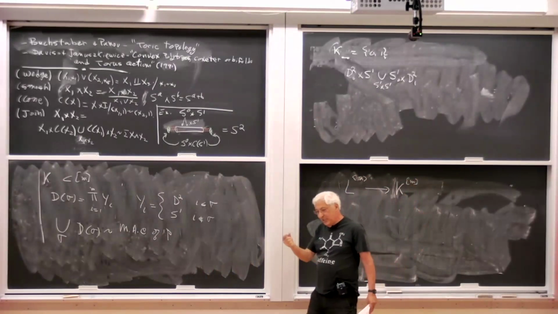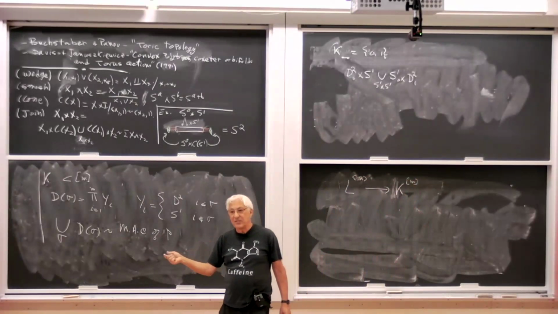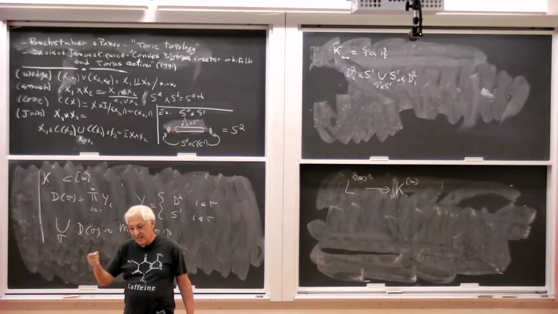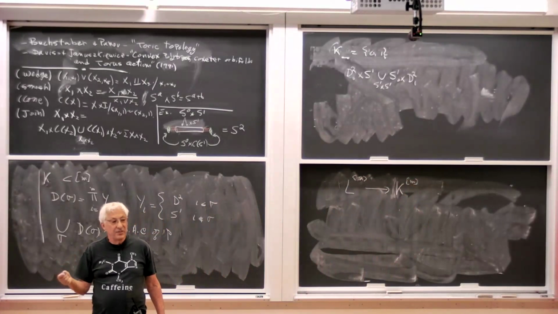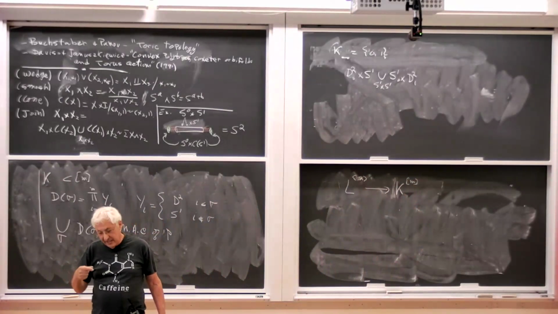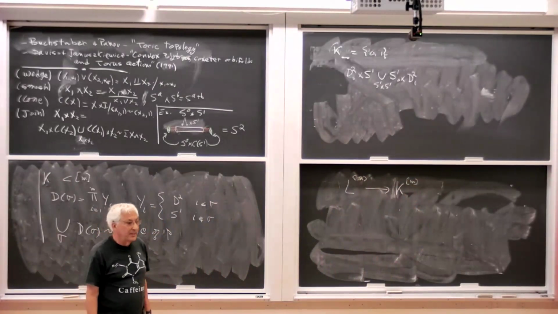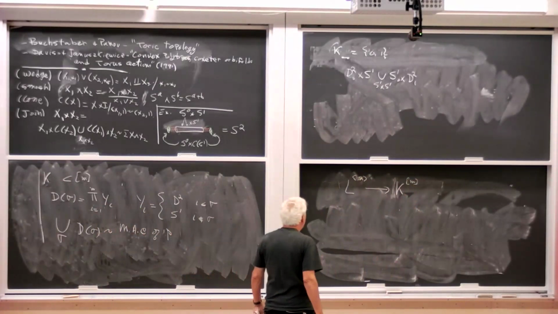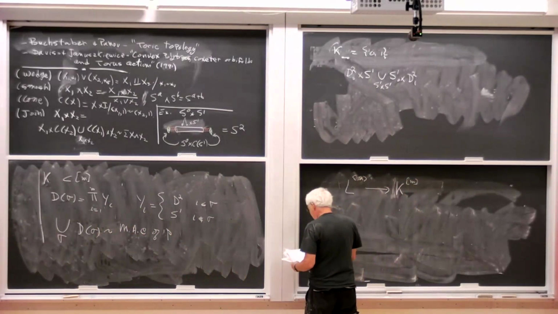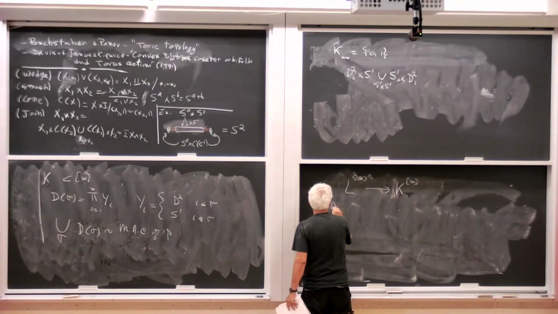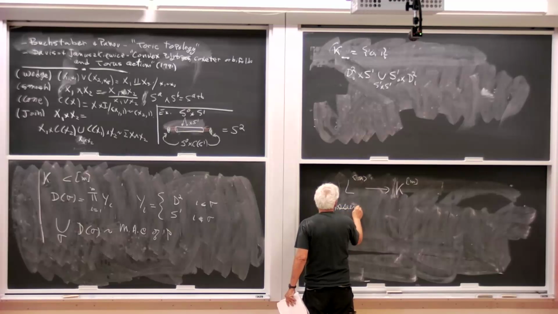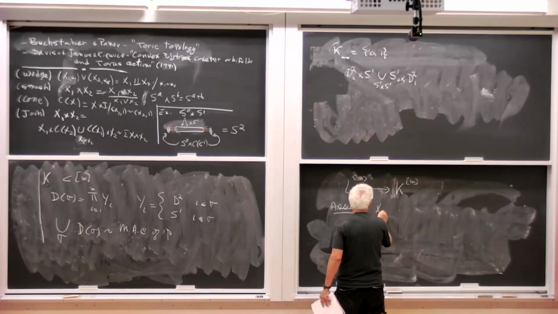That simply means it takes simplices to simplices. It does not say that it's one-to-one on the vertices. It does not say it's surjective on the vertices. I mean that it takes a simplex to a simplex. And for the general construction, we have to assume that the xi's are monoids.